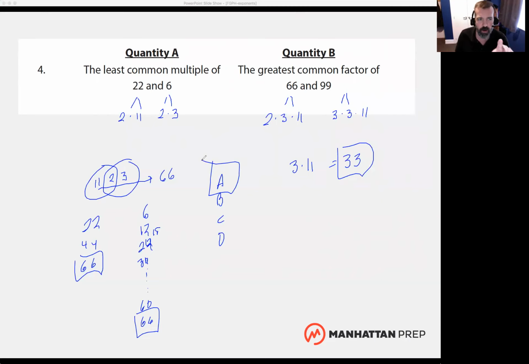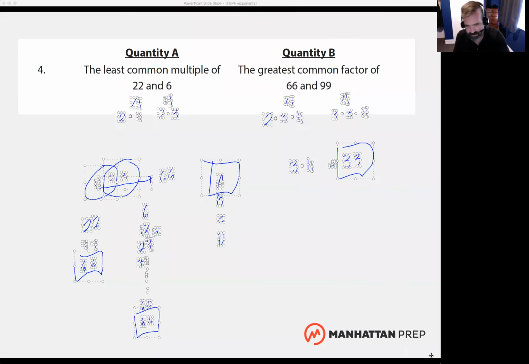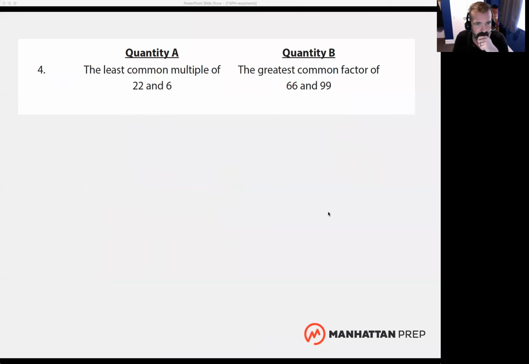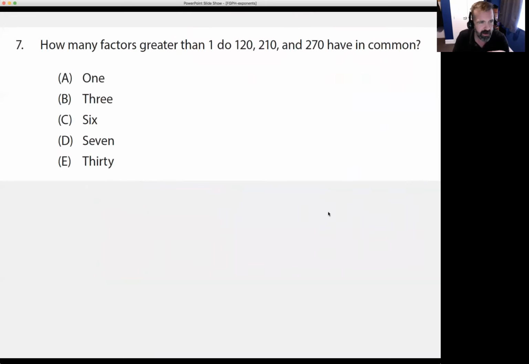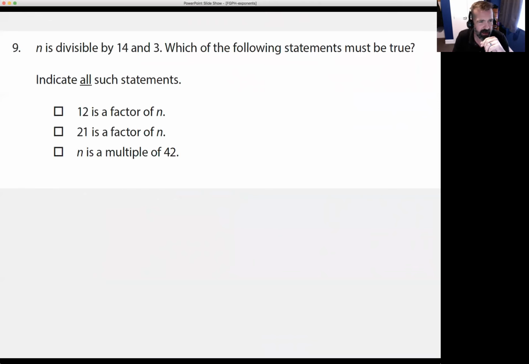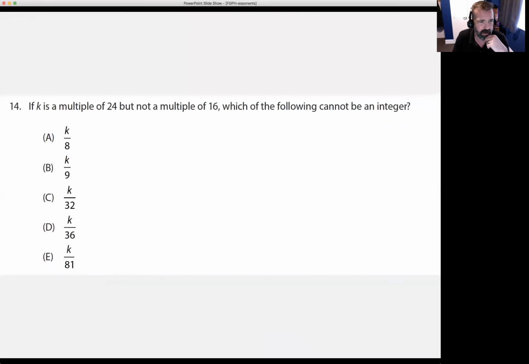Now, more common in the GRE is to be asked the concept, but not the exact language that you're used to. And so when we get this language of multiples and whatnot, it can be a little bit, A, confusing, B, intimidating. Just realize it's the same concept being asked in potentially somewhat tricky language, but the tools remain the same. The kind of problem solving you need remains exactly the same here. So let's go through and I'll show you more common kinds of questions.